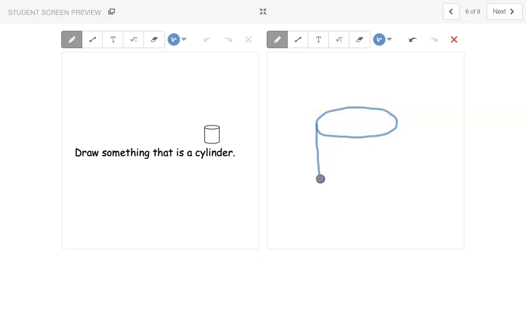Think about a can when you look at it. This is kind of curved down here, coming down the side of the can. And that is my soup can, with our circle on the top.